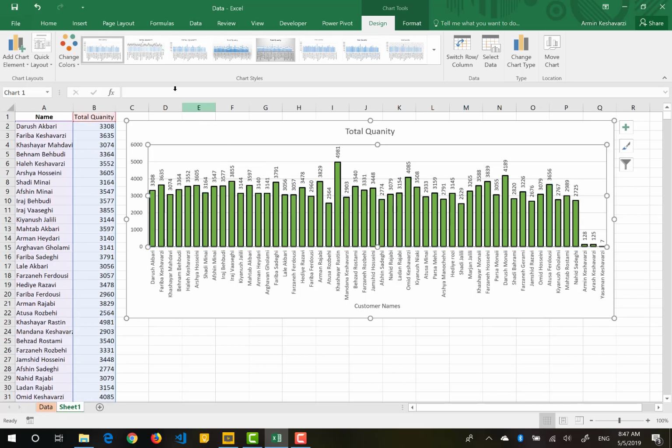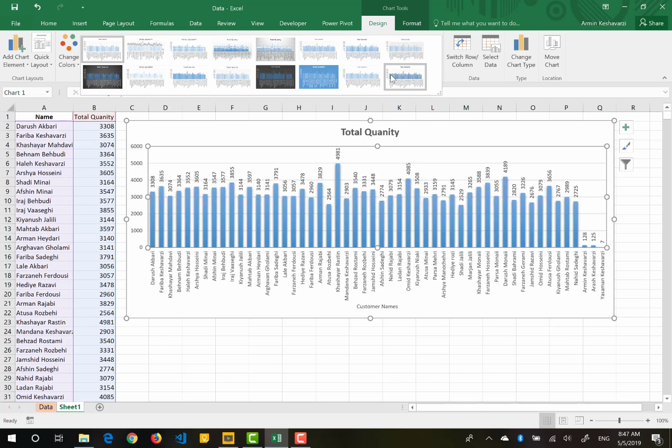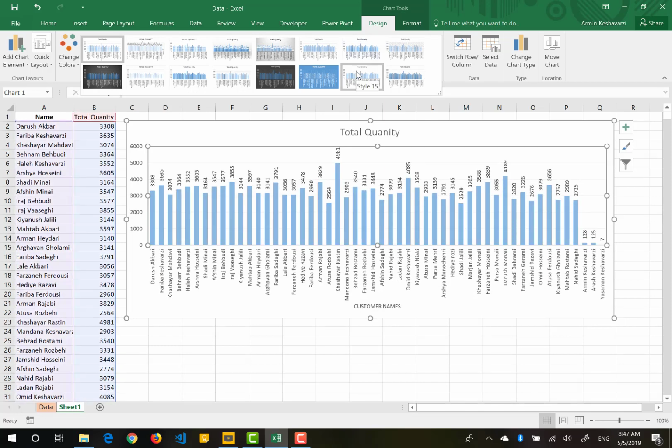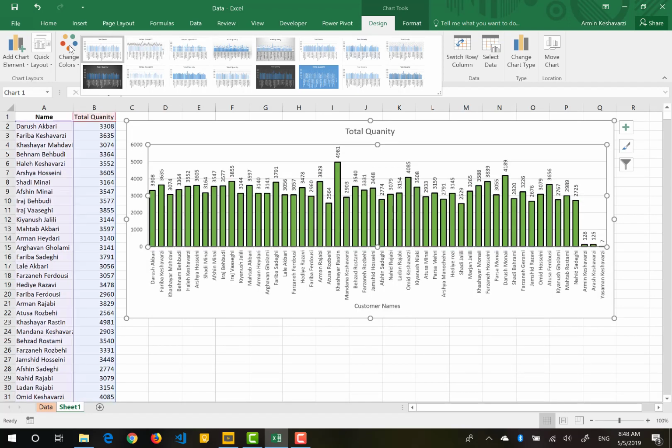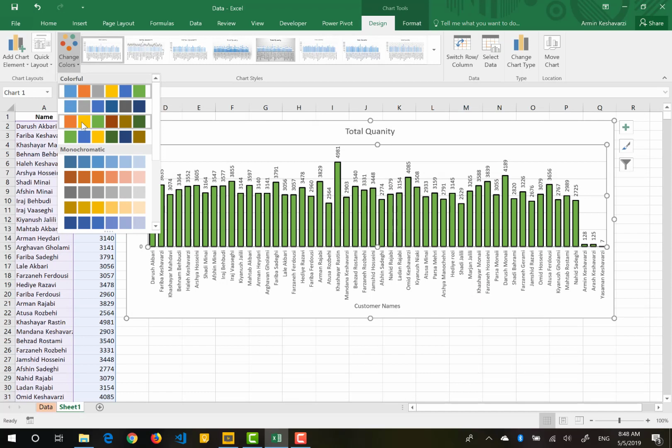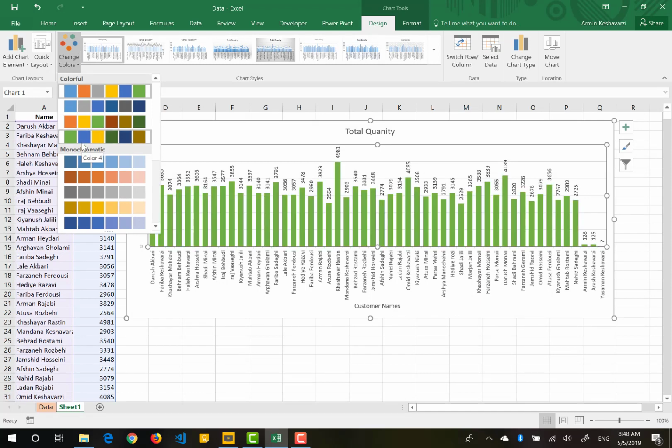And also you can use the predefined styles in Excel. These are the styles that Excel thought can be useful for you to make your charts more beautiful. And also you have a predefined color set for your charts, and you can use these color sets as well.